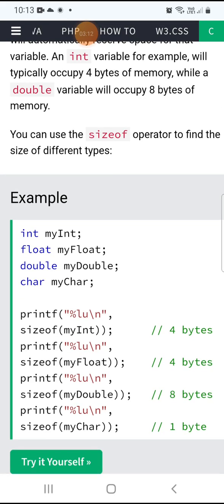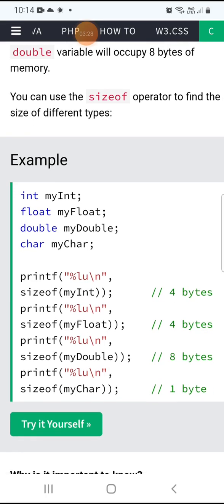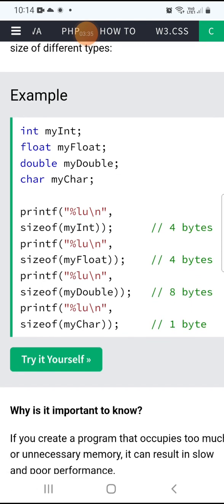We can use the sizeof operator to find how much memory is allotted for different variables. This is the code for the C language.